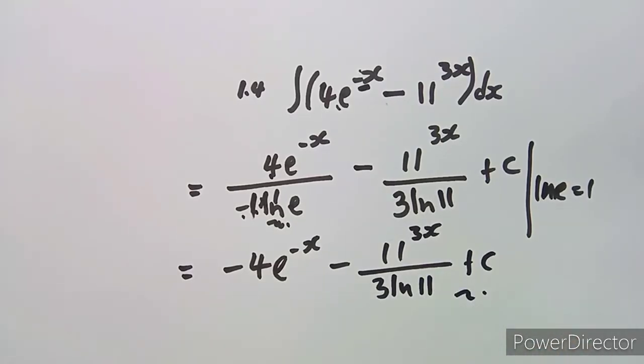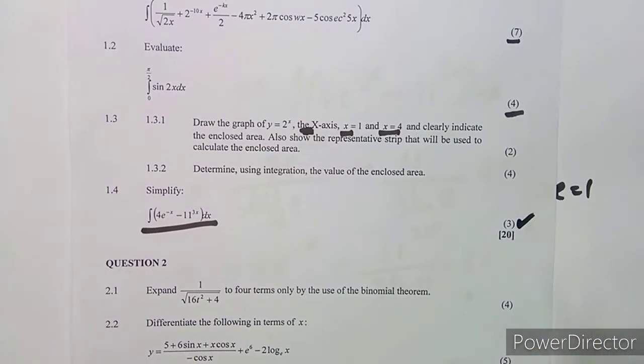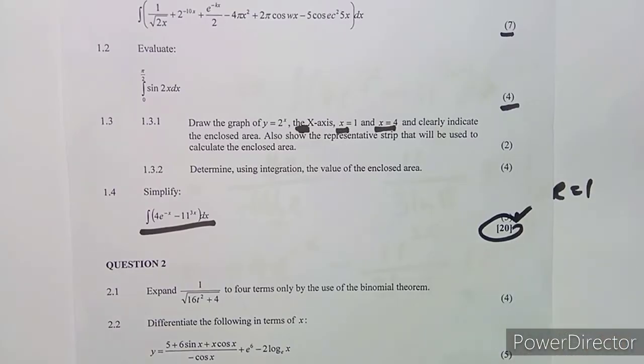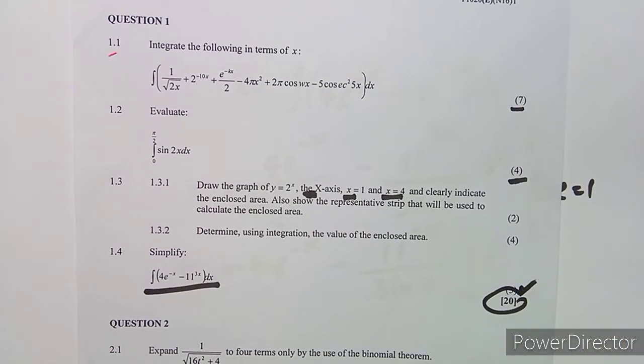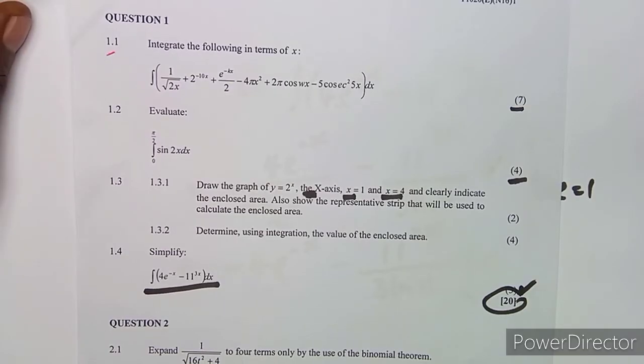So there, as you can see, there's nothing that you can do there. Is there anything that you can do? No, there's nothing that we can do. All right, so that means we are done. We've got our 3 marks there, just like that. And as you can see, it's easy to get 20 marks, guys, on integration. It's very, very easy to take all those marks on integration.